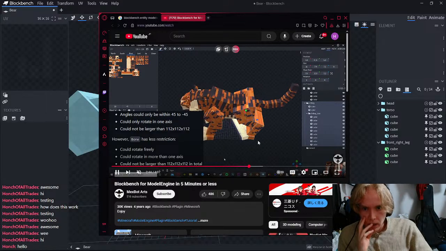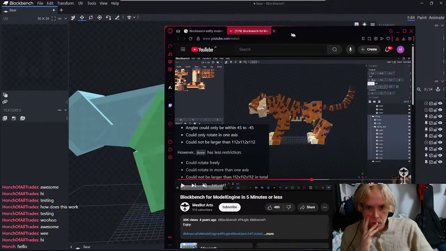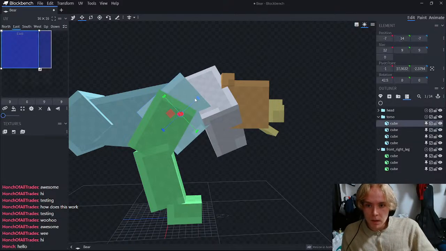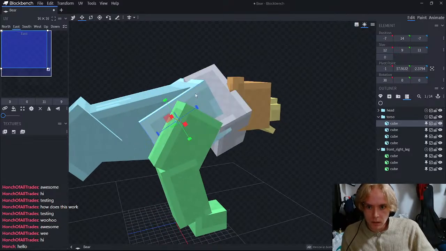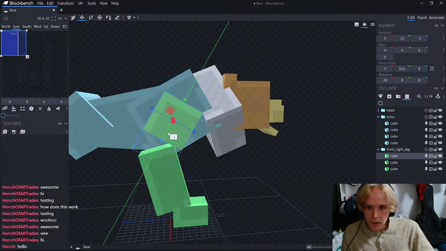Okay, so he gives it a diamond shape. So maybe if we just rotate this like this and make it a bit longer, this will look more bear-like. We can do that.